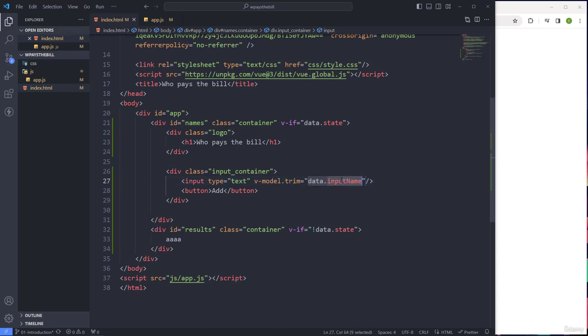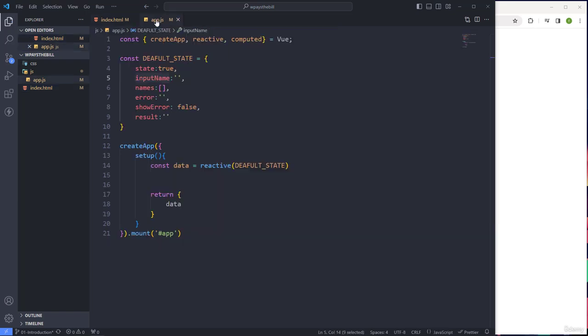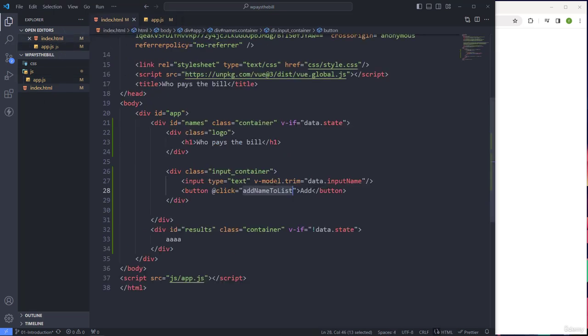So it's going to be data dot input name. And at the end of the day, I want to add a click, and this click will add that name to the list. We need to create a function. I'm going to say add name to list. In this case, you can call this function whatever you want, but remember that you need to change it right here. And okay, so we are calling a function.